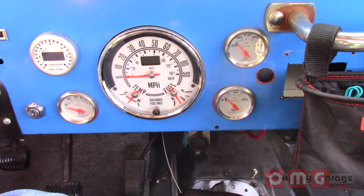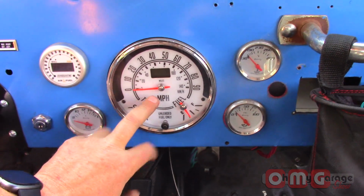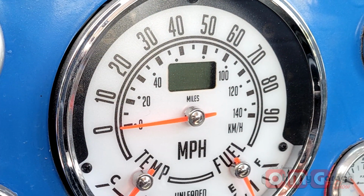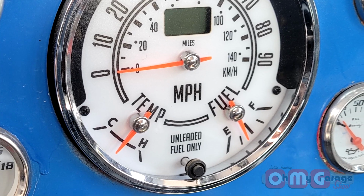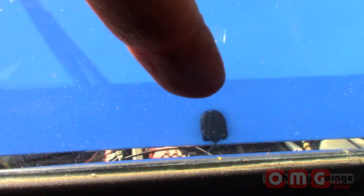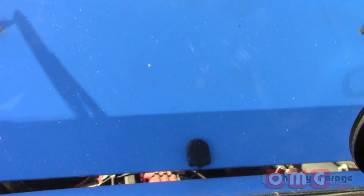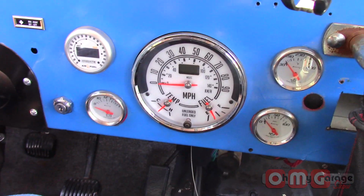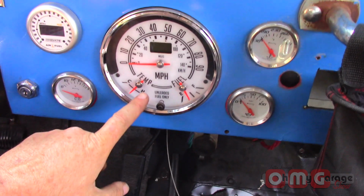So yeah, that was my solution to get more ports. Let's talk about the gauges and instrument cluster. The speedometer is from Speed Hut, and I went ahead and got the GPS model. The receiver is right there on the hood. Hood's up right now, but it sits there on a little magnetic base and goes for a ride.